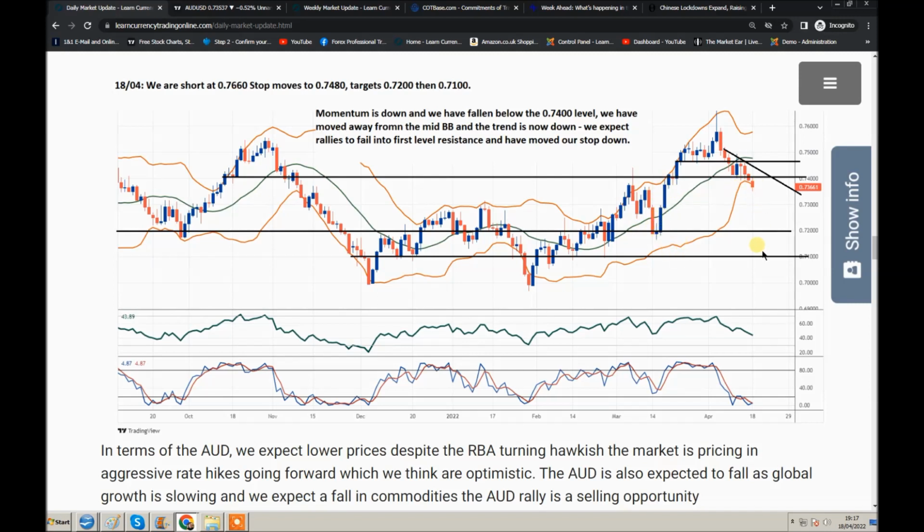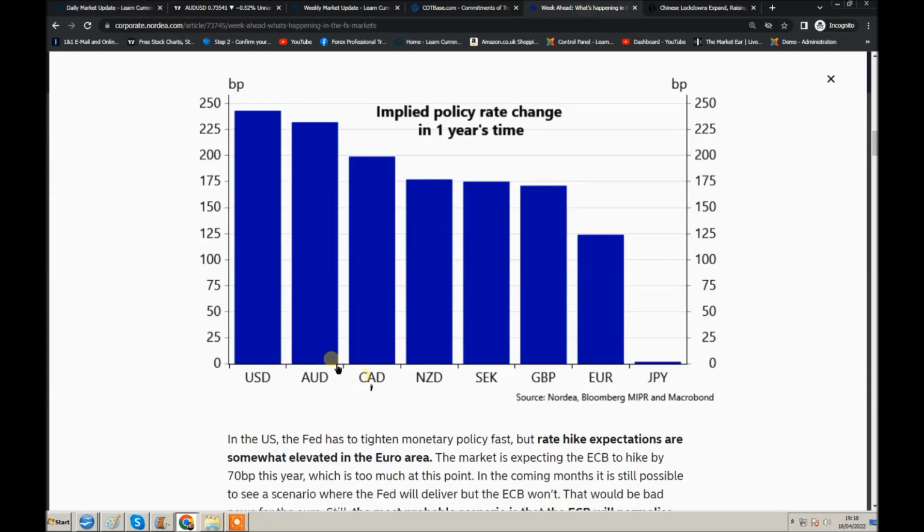Now, I think we're going to see a sizable move to the downside. A lot of people are saying, well, Australia, things look really good for it from an interest rate point of view, and also you've got elevated commodity prices. So if you look at interest rates, the market is pretty optimistic about Aussie rates going above 2.25. We don't share that optimism, but even if they do, it's in the price. The US is slightly ahead, but when you're looking at the outlook for the USD, you've got to look at the Fed and the reduction of the balance sheet. That's taking money out of circulation if they do it. That's worth probably another 0.5 point on the upside, equivalent to a 0.5% interest rate hike.